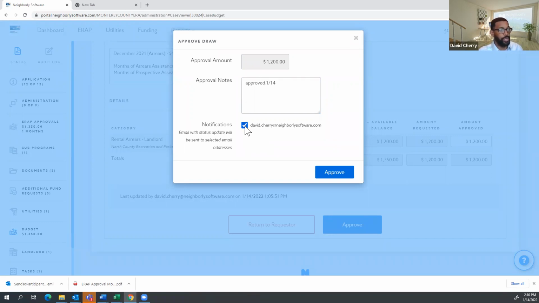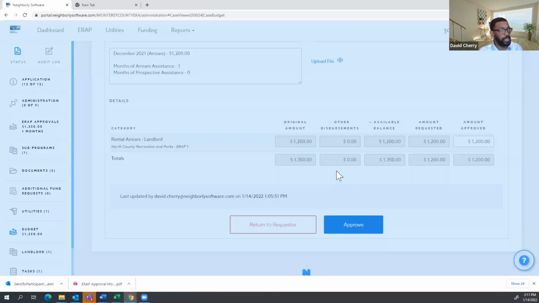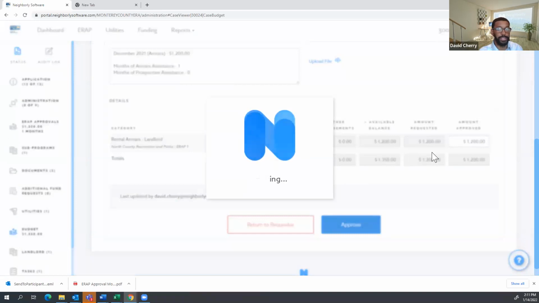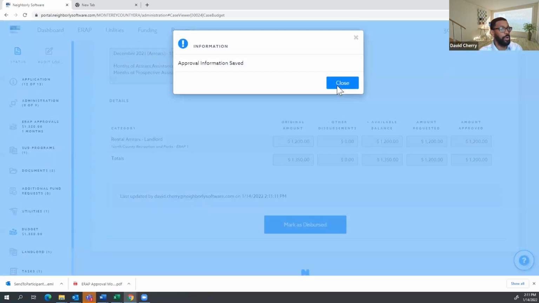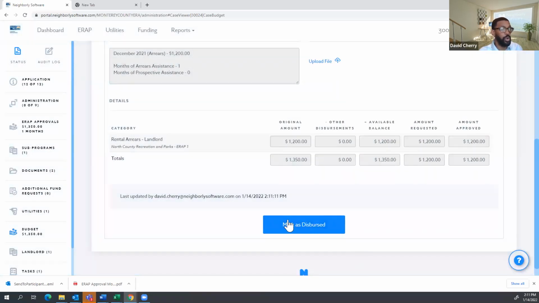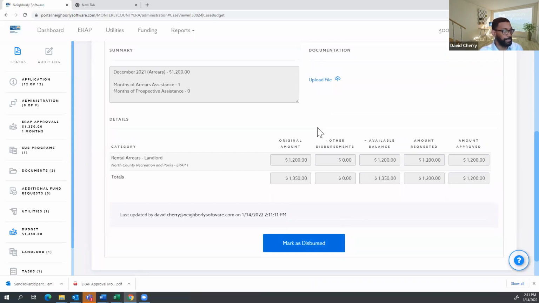Now, this first round of approval is just approving it so that it's giving your notice. It's linking it to your payment report so your finance team can pay it. So just because you approve it doesn't mean it's getting paid. You may not want to let the tenant know that you approved it, because that means they'll be calling asking where's their check. So you can click approve, and now this is available to generate on the payment report, where then finance can pay it. You will have another step of mark as disbursed, but you won't mark it as disbursed until you can verify that finance has paid it.